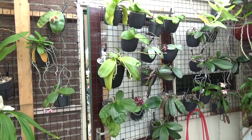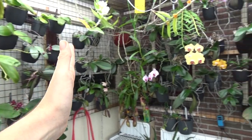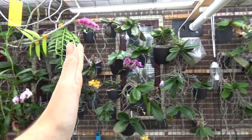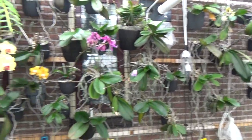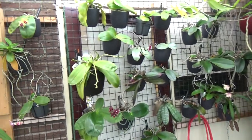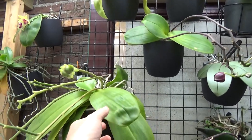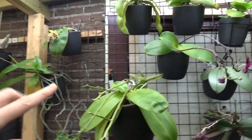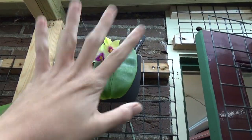And I'm going to pick up the camera and we're going to have a look and see how many spikes we can find. So here we are. I'm going to start on the left side and work my way through the wall, the green beautiful wall, all the way to that point there. There would be then the last ones. And maybe you did already see it, but most of the time they have a lighter green color. Those are the summer bloomers. So the 9 summer bloomers are basically over here. And as I said in the intro, some of them are still blooming, but I will not count them.